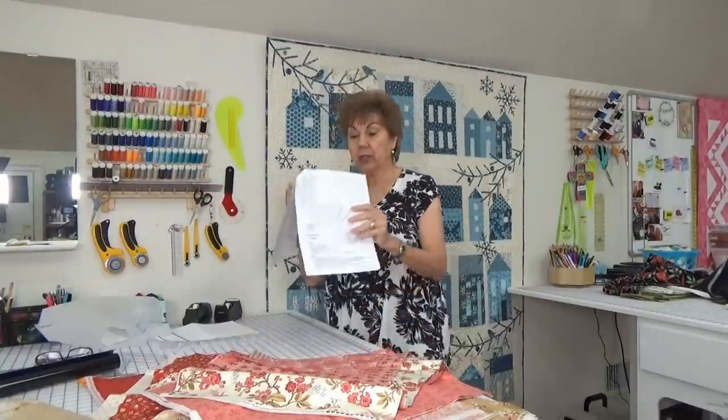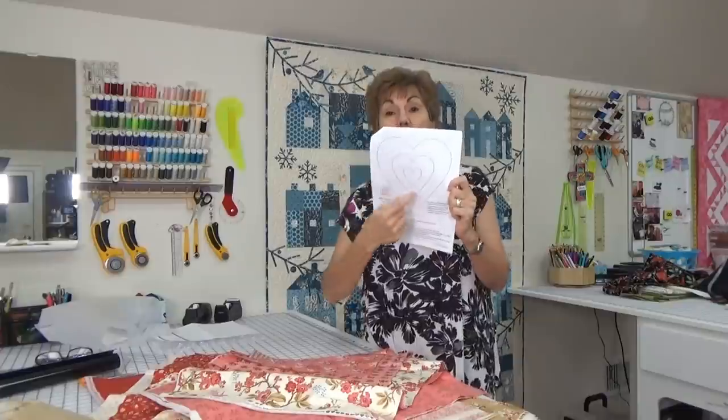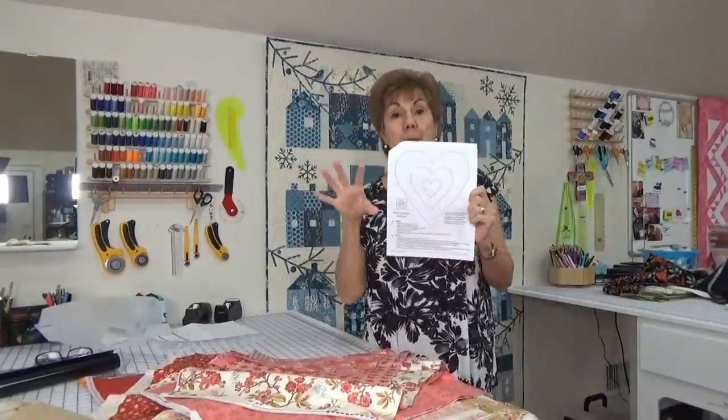All right, so I have to figure out how to just get that big heart on a piece of paper so I can scan it with my Scan and Cut. Then I can cut 10 inch squares of this and put them down on my mat. You want to watch? You want to? Are you going to do it right now? Why not? Stay with me.